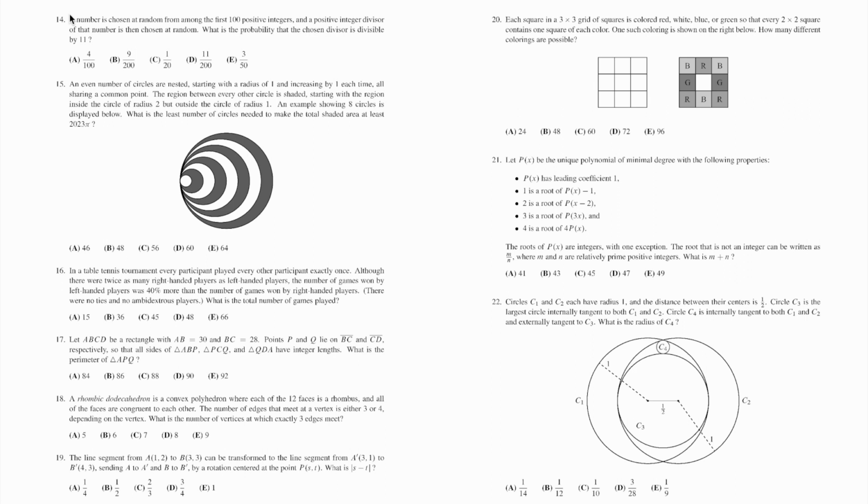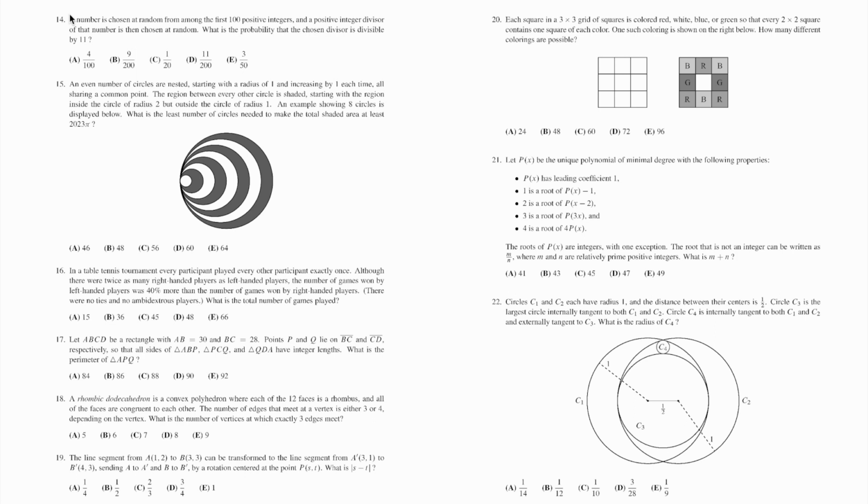15, this was actually a really easy problem because you can just use difference of squares. For example, when you have 2 circles, it's just going to be 3 pi. And then when you have 3 circles, you're going to add in something different, and so on. So it's basically just 2 squared minus 1 squared plus 4 squared minus 3 squared, and so on. And that turns out to be 1 plus 2 plus 3 plus 4, and so on. So you'll get E. So in conclusion, 11 to 15, except for 13, they're about the same level, maybe slightly easier, but 13 was a little harder.